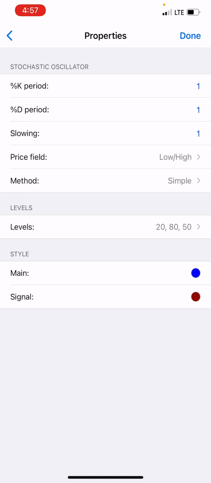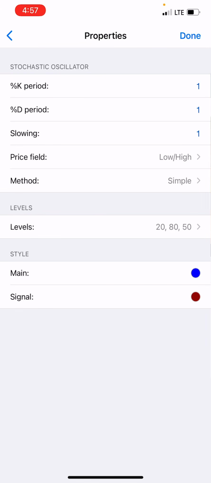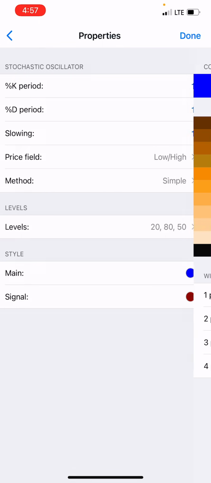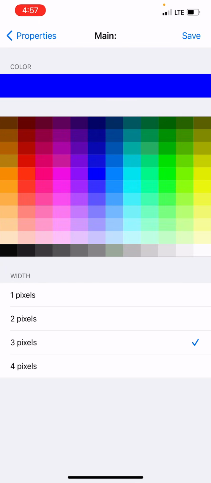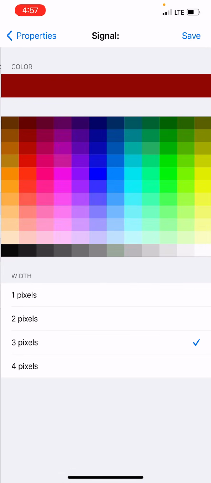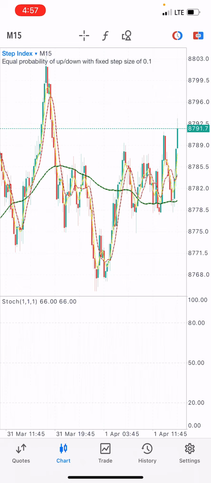As for the colors, just ignore the colors, guys. Use the color of your screen. My background is white, so I'll be using the color of my screen. If you are using a dark screen, make sure to change yours to black. Good. You click done. That's the stochastic.